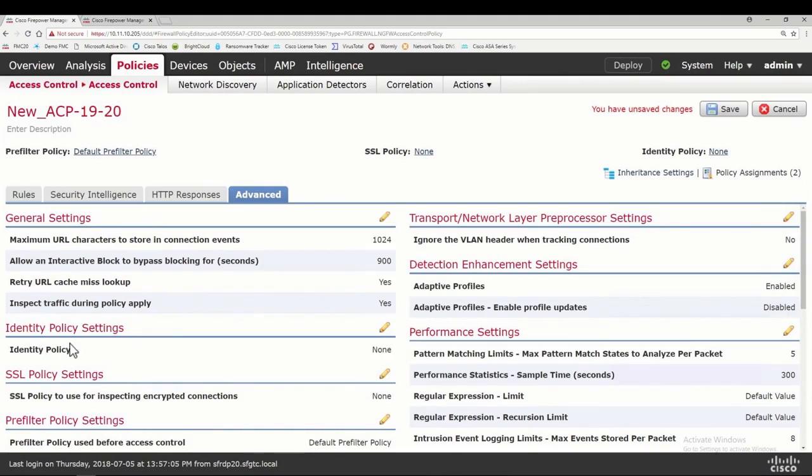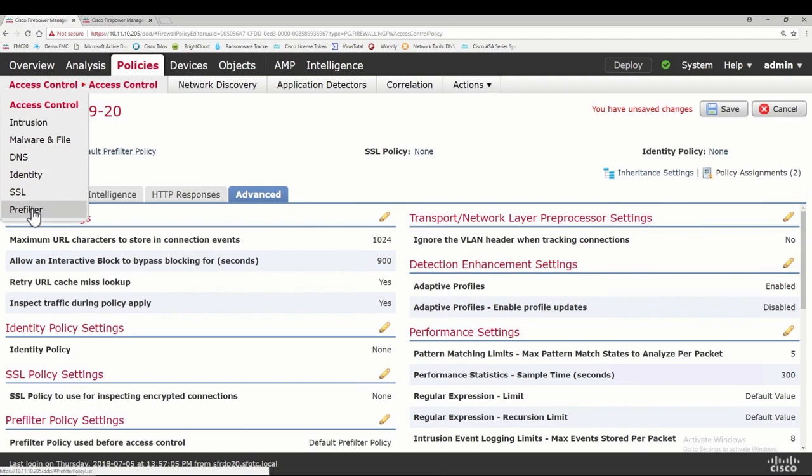Now, if we look under policies here, notice we have these other policies. There's 7 listed here. 1, 2, 3, 4, 5, 6 here, and the 7th being access control policy. These 6 go into the access control policy, but the 7th policy is something called the network analysis policy, and we'll get to that section. They actually kind of hide it because they don't want you screwing with it, because you might not see attacks if you don't tell it how to build the files correctly so they can be inspected by Snort, and that's what the NAP does. It's Snort preprocessors. So that actually is the 7th policy that goes in the ACP.